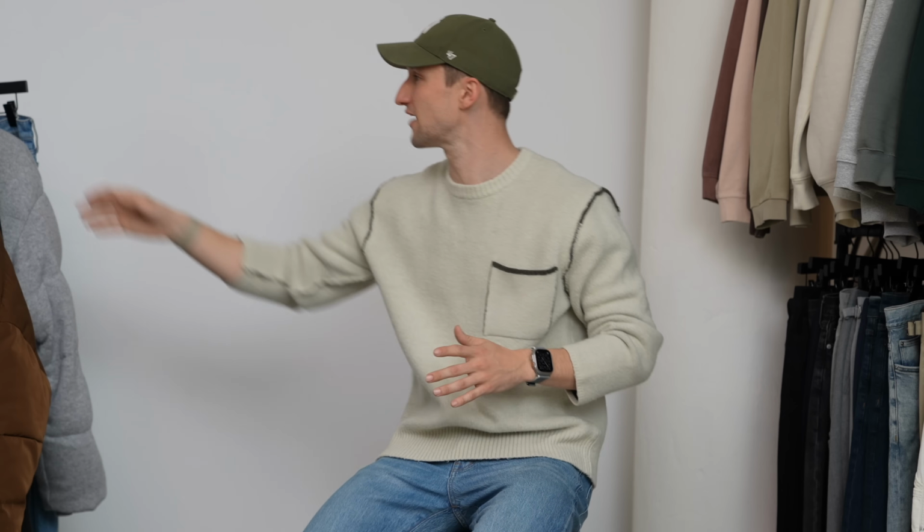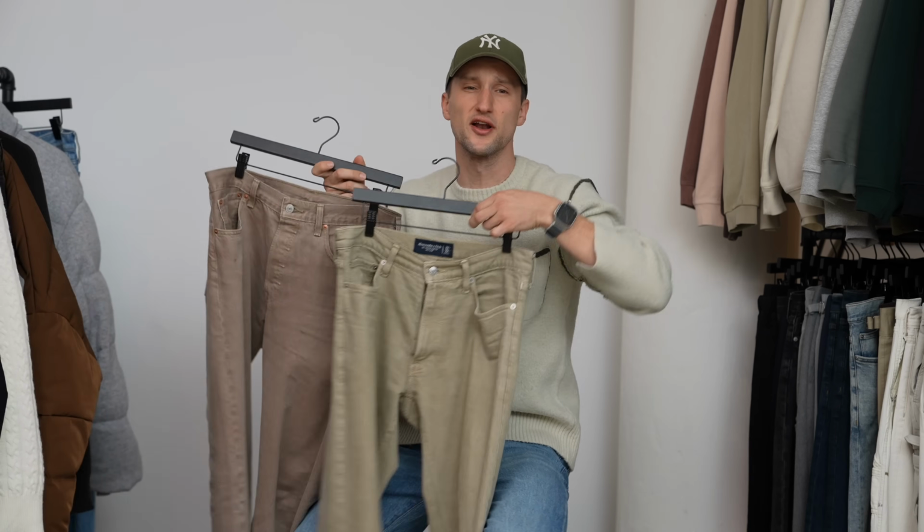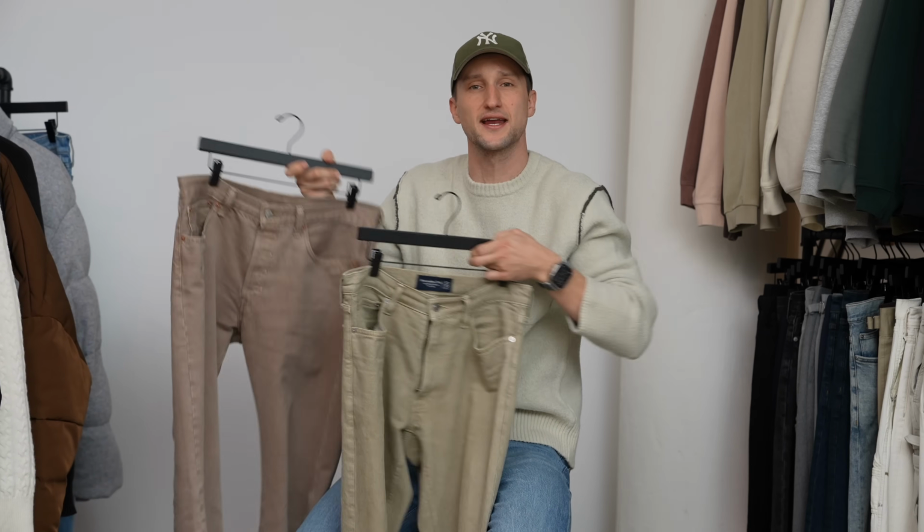I've got 5 outfits for you, and the only thing that will change is the pants themselves. So I tried to match them up as good as I can. For example, we've got slimmer jeans here in a little bit more of a green color and then a little bit more of a tan color, but they should all work to get an idea of how much the pants actually change the vibe and whether or not you can really just swap out the one for the other as long as they're the same general aesthetic. That's the question I'm hoping to answer today. Can you, if you like slim pants, still get inspired by outfits that integrate baggier fits? And hopefully by the end of this video we'll be smarter for it.